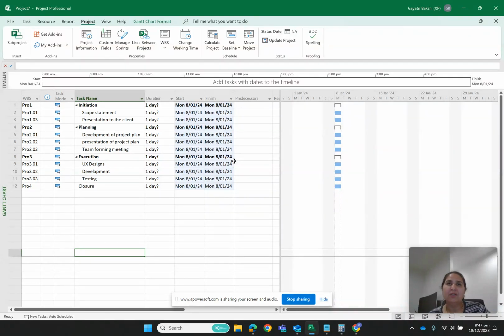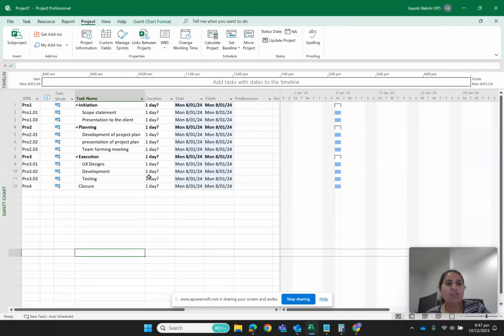Start to finish, that means something starts, second one finishes. Then is finish to start, that means when a task is finished, then only the next task will start. By default, MS Project gives finish to start scheduling relationship, but you can change the relationship when you define predecessors.